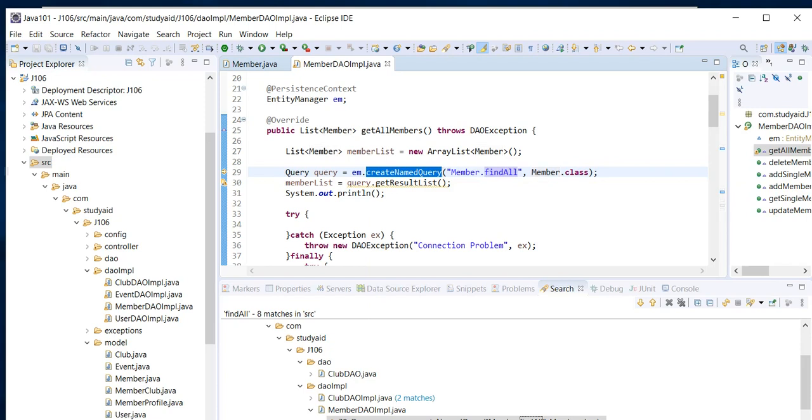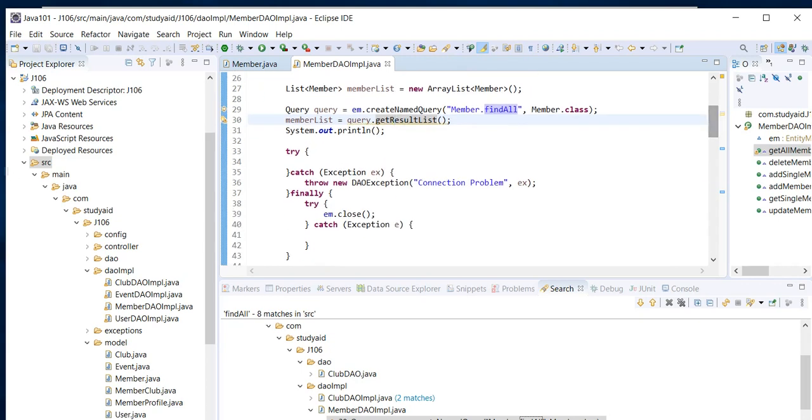Look at this method, createNamedQuery. I am invoking it by the name Member.findAll and passing in the Member class, and then it returns me the list of all the members. This is how I'm going to use the named query in my implementation classes.